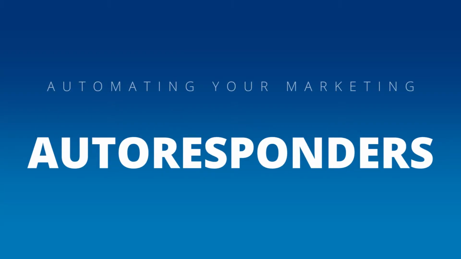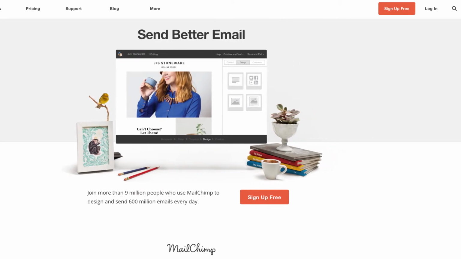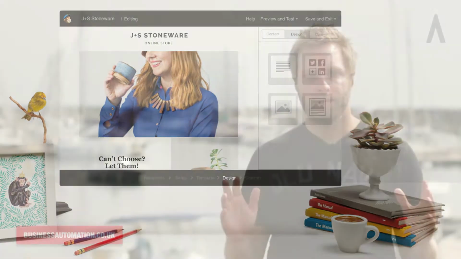So the first thing is to actually do just that, is to send an autoresponder email. Now, what some people tend to do is they get people onto their list and then they don't actually email them. Now, this is a bit silly. What you want to be doing is building and crafting a specific campaign that lasts a period of time, and then sending that to them automatically by way of an autoresponder. You can use something like MailChimp for that. I think it's still free. If not, it's a couple of quid a month.